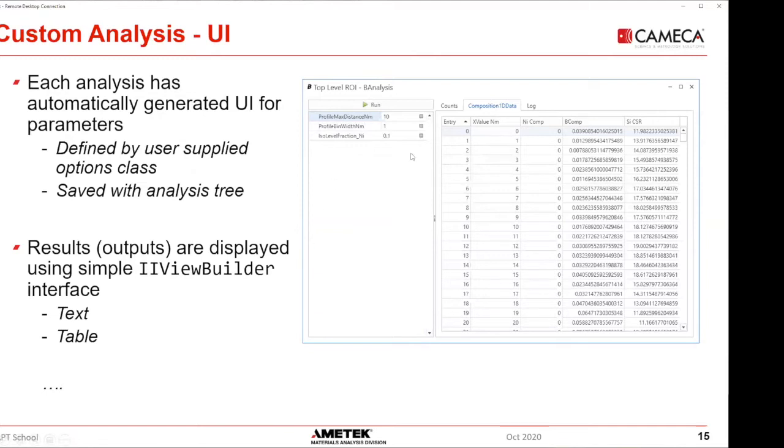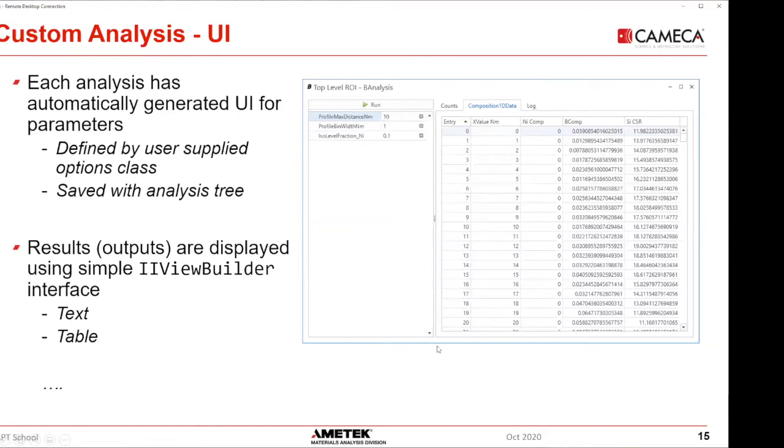And then, on the right side, is the output pane. The output pane is generated through an interface called the view builder. You can have various types of output that are rendered here for you in your analysis UI. You can have raw text like a log, or just a console output like you would get from a command line.